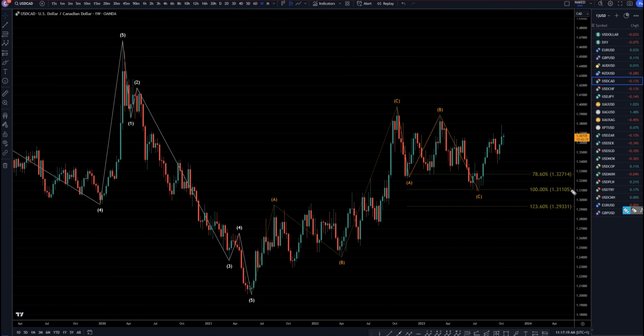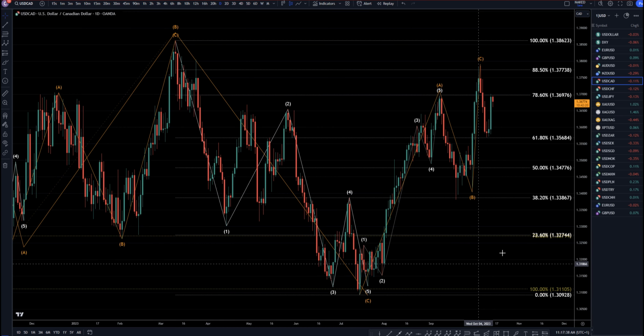On the weekly time frame, big spike right here, and it is definitely making lower low, lower high, but it does for sure have a three-wave shape down, so we do need to be aware. Usually three waves down means that it is going to go up and make another attempt on the highs. So we do need to be aware that is definitely a possibility.